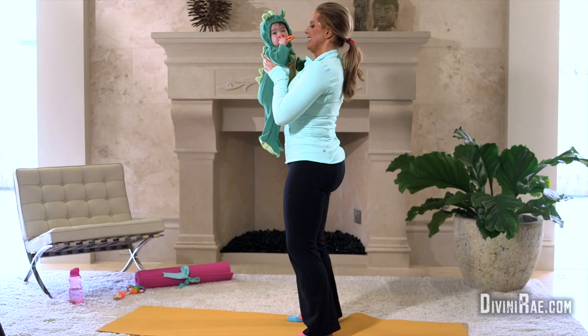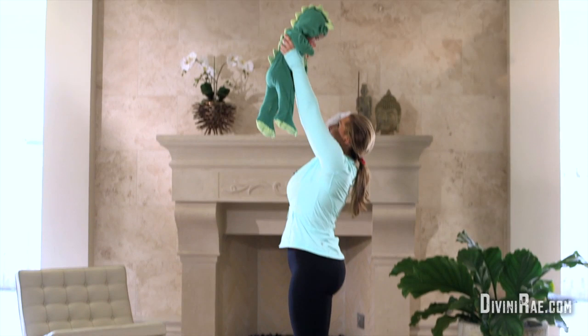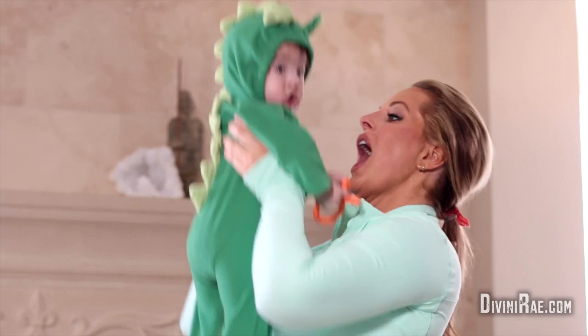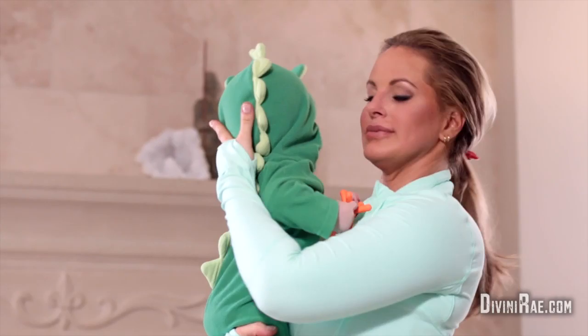Now again, you don't need a baby. If you don't have one, that's okay. Use a gallon of milk, a gallon of water, whatever it is that you have. Something weighted. And go ahead and push that weighted object above your head. And it's great for the shoulders.